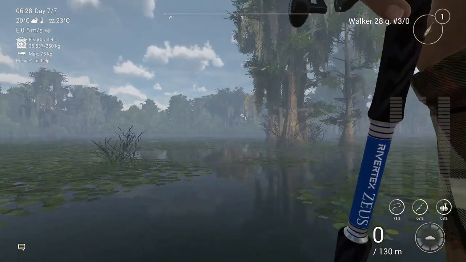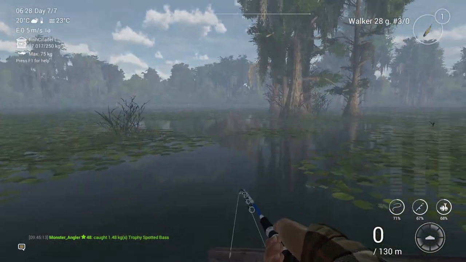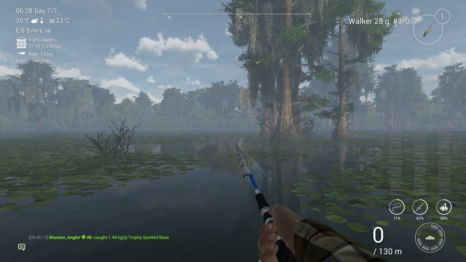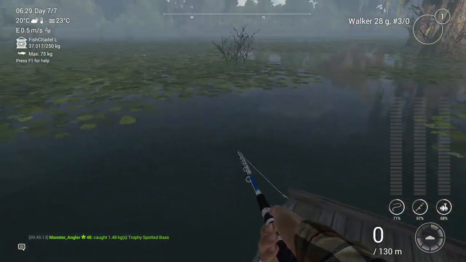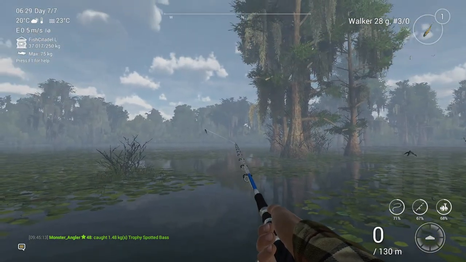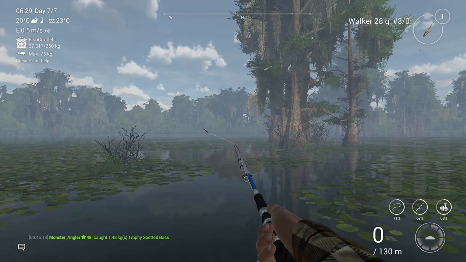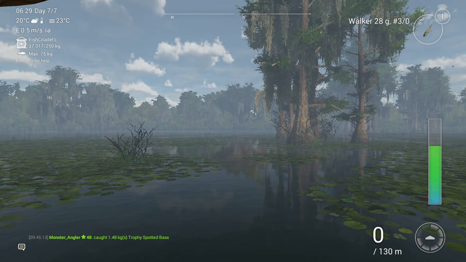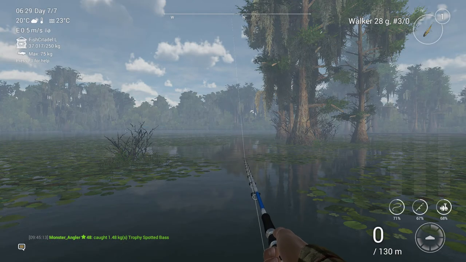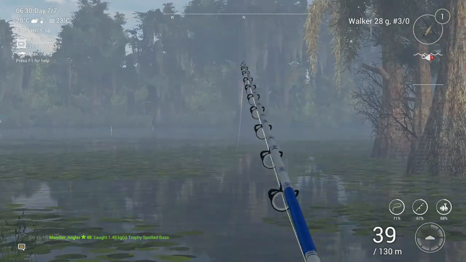Spotted bass. Trophy spot. As I told you, if you go beyond that line, this area is for the spotted bass. Trophy only you can catch, or the smaller ones. So yeah, you will either catch some trophies, mostly the trophy spotted bass, or sometimes you will catch the largemouth bass as well.